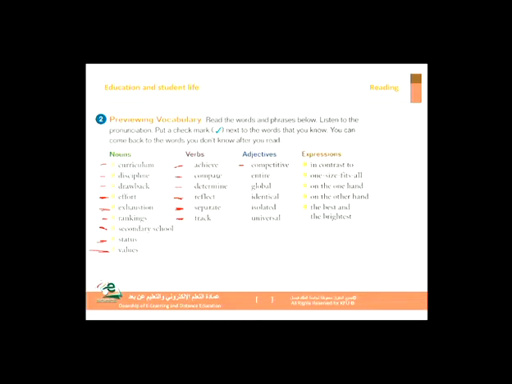Entire, global. First of all, let me give you an example of the word entire. Okay, so if you have an educational system and you have reviewed that educational system, you either like part of it or parts of it, or you like the entire thing. So it's either part or entire thing.